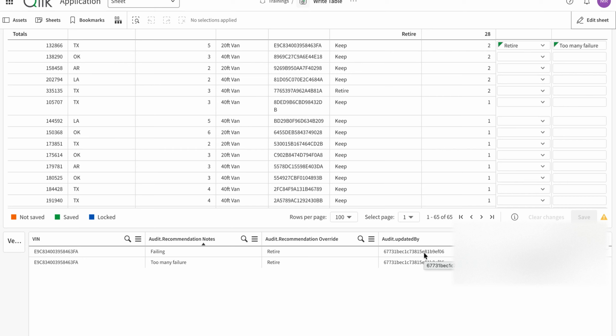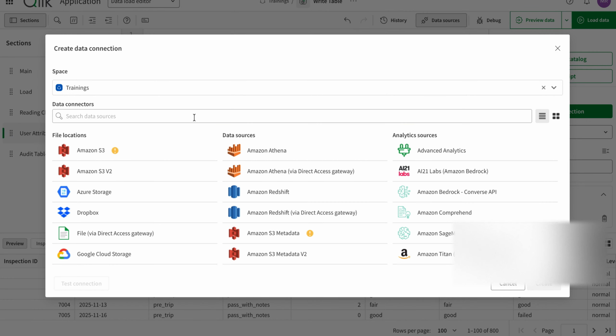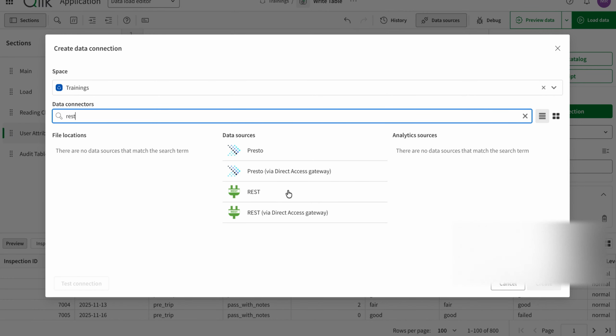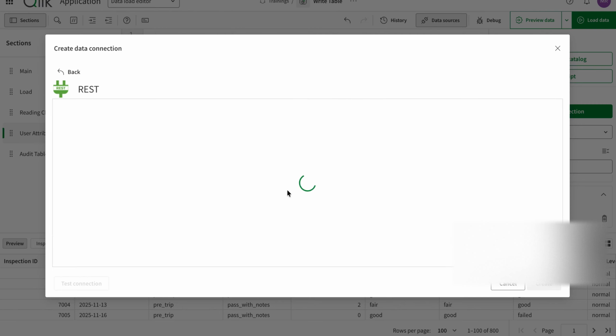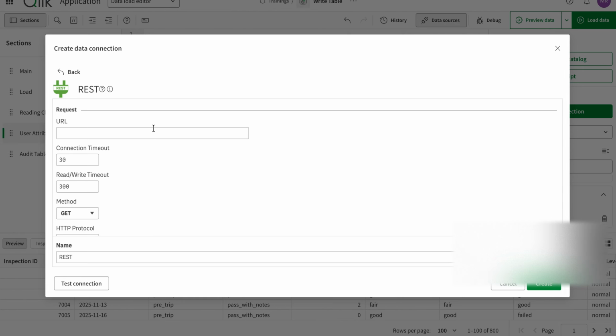Okay, so what we're gonna do is we're going to go to the data load editor script mode here. And here we're going to create another REST API. So we're gonna use the same details as the other one that we have used. If you are not sure, go back to my previous video part 2, where you will see how you can do that. So in order to create this URL, I'm gonna put a URL here. Okay, so you can just have your tenant ID and your region.